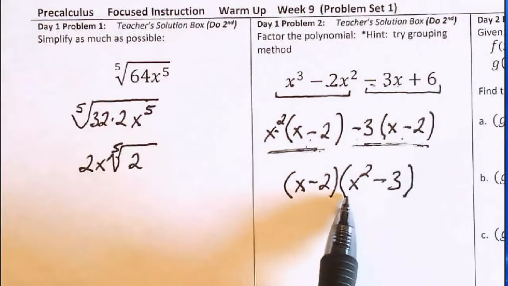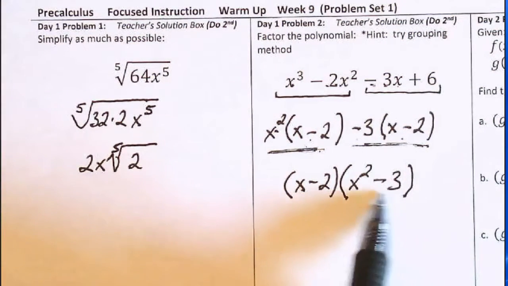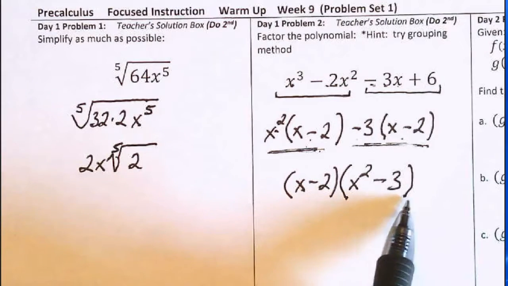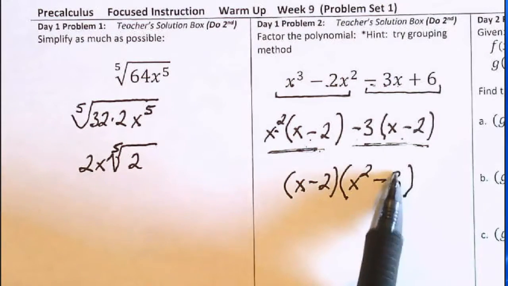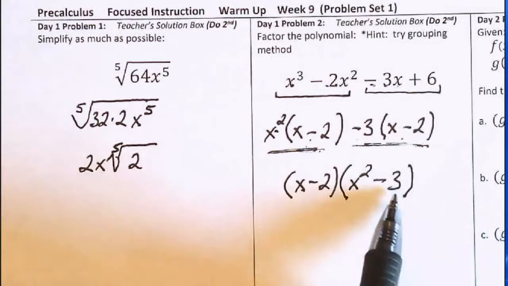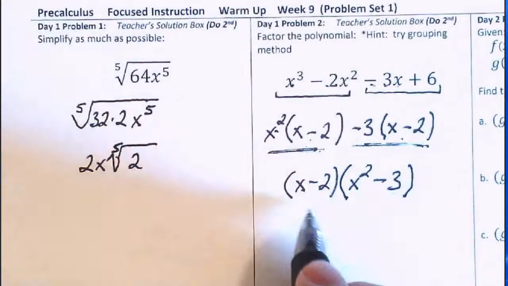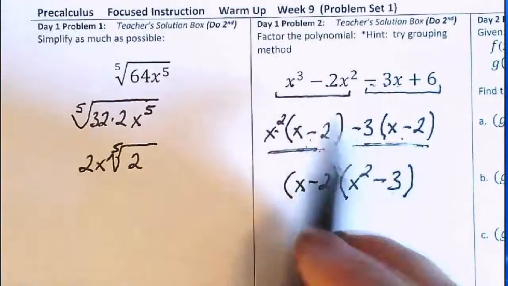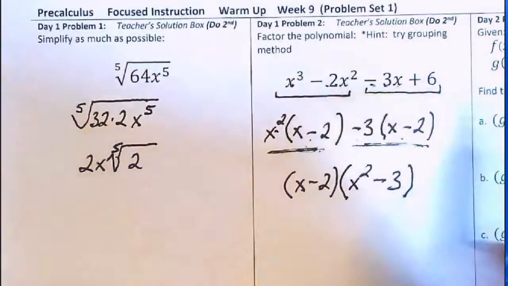Before we stop, we want to just look at this factor and make sure it's not a special pattern that goes any further. It almost does. If that had been a 4, then that would have been a difference of squares and we could factor more. But that's not a perfect square number, and so we're done. Here is the factored form of that original 4-term polynomial.